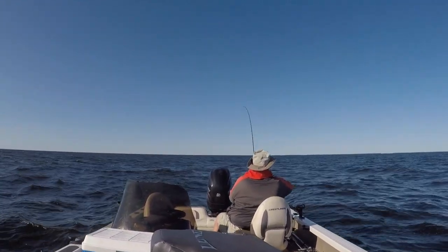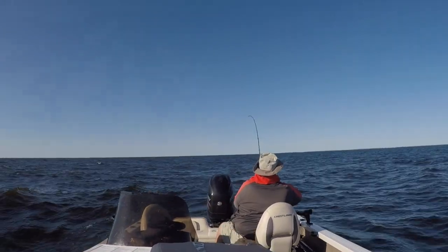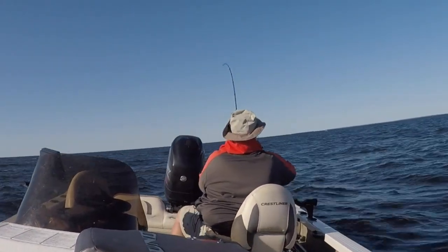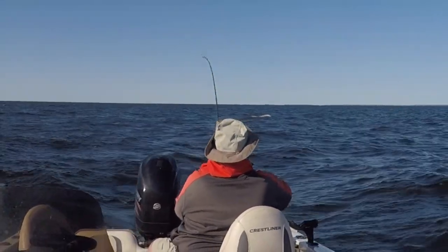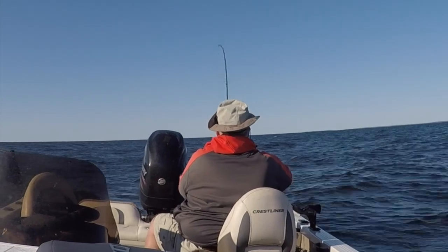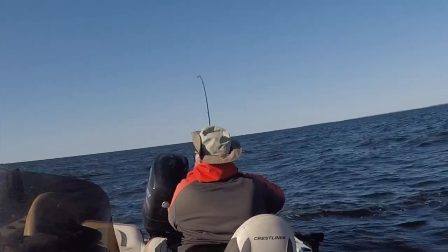The NWT was in town this week, so I was able to get some information from the pros on how they're fishing. They can be a little tight-lipped, but they give some general information. Most of the information that I've seen from the pros is that they're catching a lot of fish.